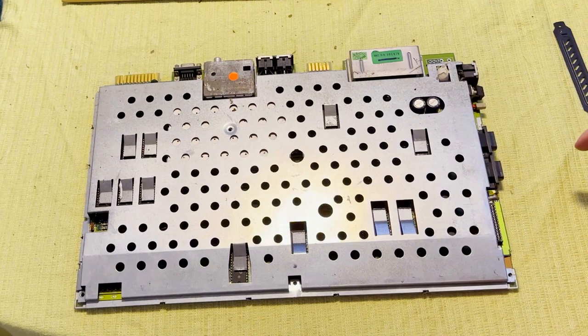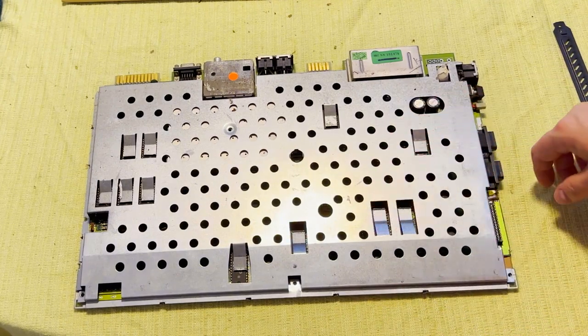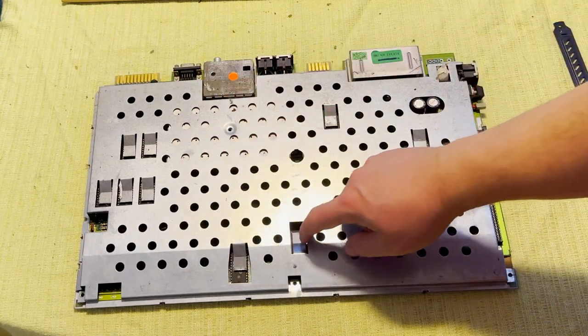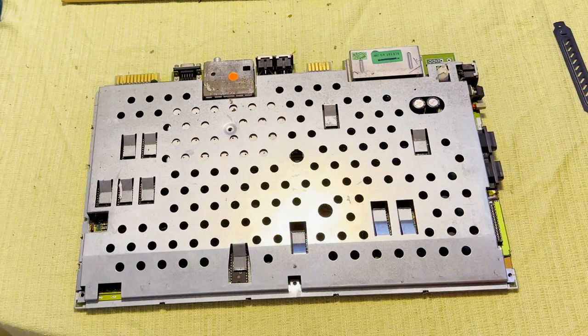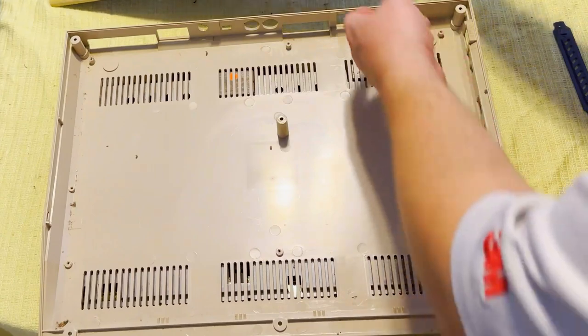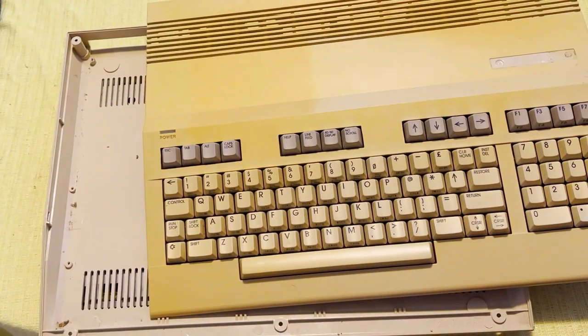Alright, and we don't need to mess with the board yet. If anything, I just want to fix all of these heatsink contacts and put some fresh compound on. But this board works. I don't need to do anything major to it. I just wanted to make sure that I got the case covers off, and you can now see a clear contrast between the original color and the yellowed color.